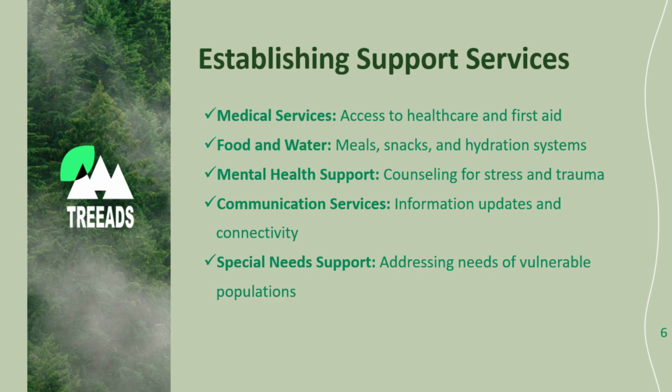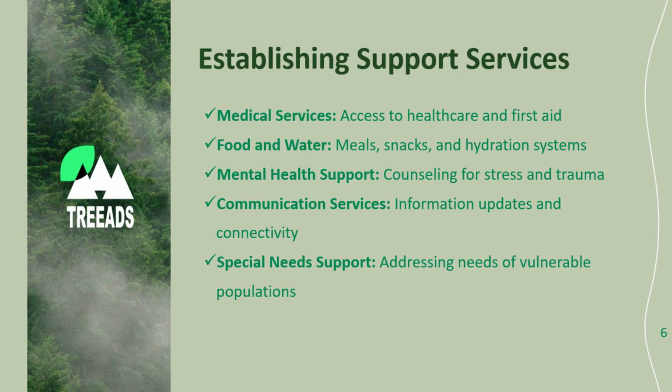Food and water. Develop a system to provide meals, snacks, and clean drinking water for affected individuals and volunteers. Partner with local food banks, catering services, and relief organizations to ensure a steady supply. Mental health support. Acknowledge the emotional toll of emergencies by offering counseling services to help individuals manage stress and trauma. Work with mental health professionals and organizations specializing in crisis intervention.